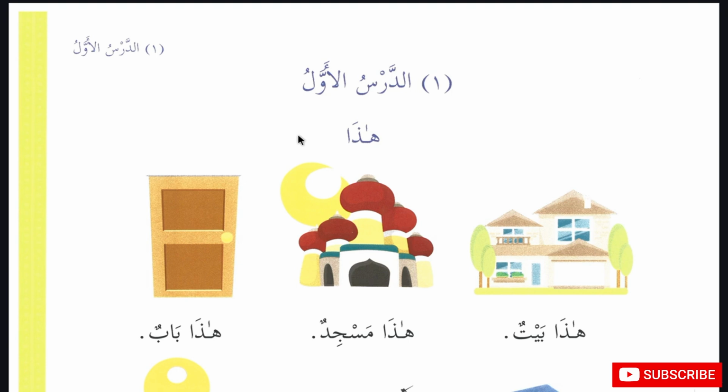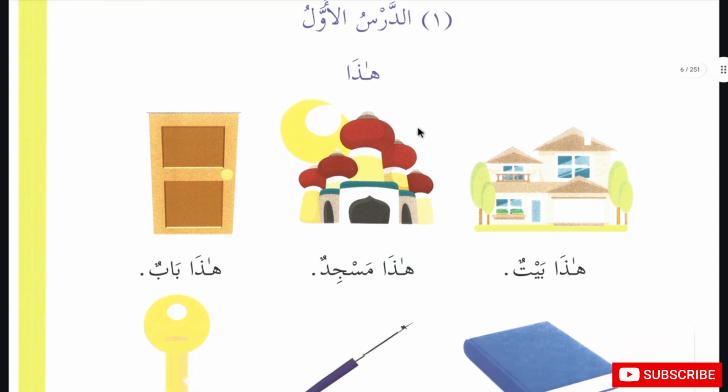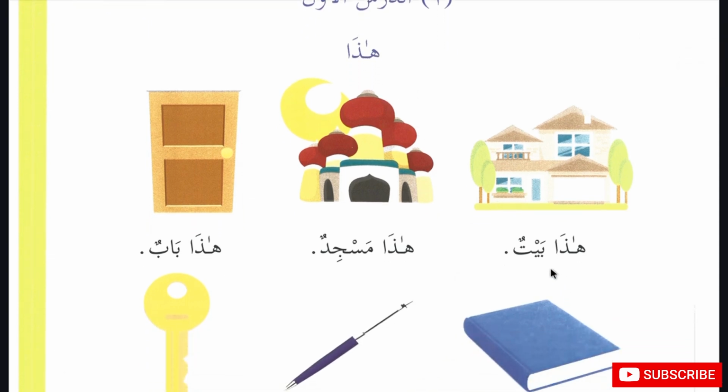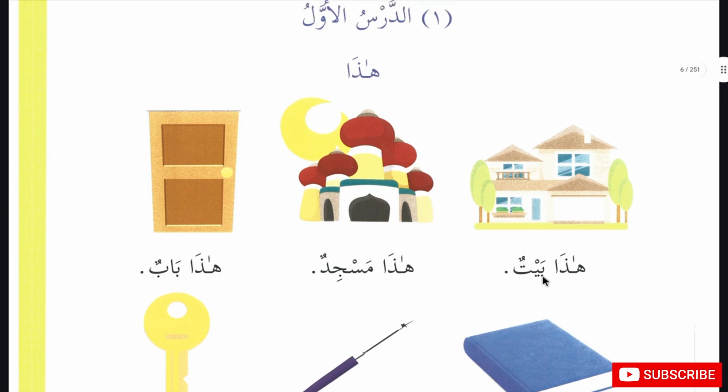In this lesson, we'll cover the demonstrative pronoun in Arabic. So this is how you refer to objects that are close to you. It's pronounced as hada. It means this, those objects that are close to you. So for example, you can say hada baytun. Bayt is also, all these are nouns that have a meaning. So hada baytun, this is a house.